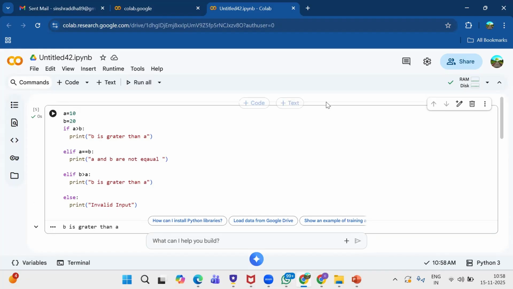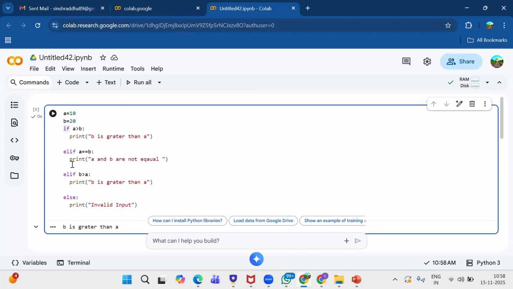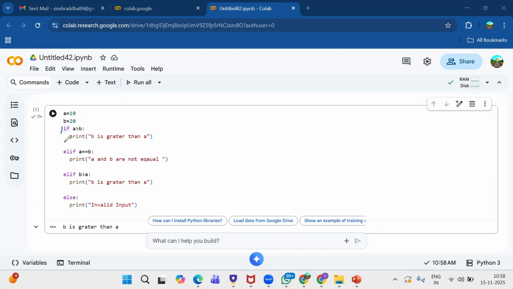While doing this project, students make lots of mistakes. What is the mistake they are making? If you write the if condition in this line, then whatever elif condition you write also needs to be in the same place. The next elif also needs to be in the same place, and else also needs to be in the same place.